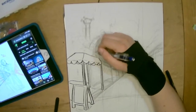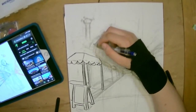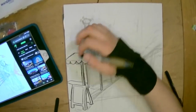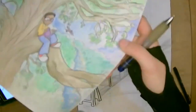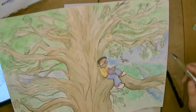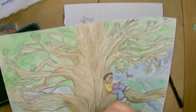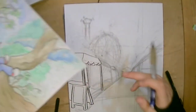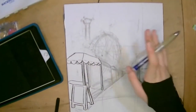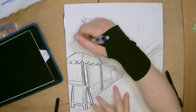The trees. And this is kind of a cartoony style of trees, where I'm being a little less detailed with it. Actually, I'll pull this up. So sometimes, with this cover that I made for Teebee's Adventures, I had some branches where you can see the individual leaves. But in the back, I just kind of made it blobby and added the texture with my paint. And since these trees are farther away from the camera, and this tree is kind of the whole composition, I did the individual leaves. But with this, I'm going to just have them be blobby and vague and add the texture with my watercolors. And that'll be good and fine.